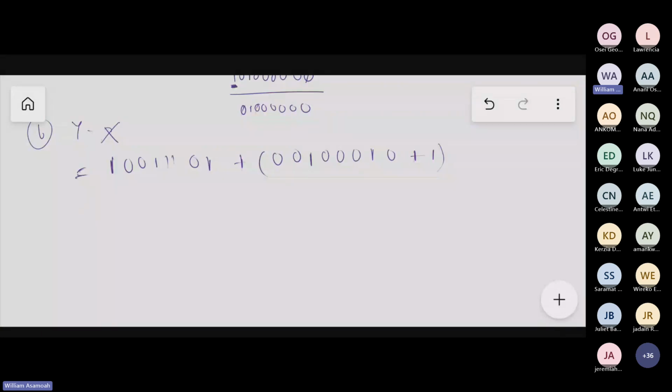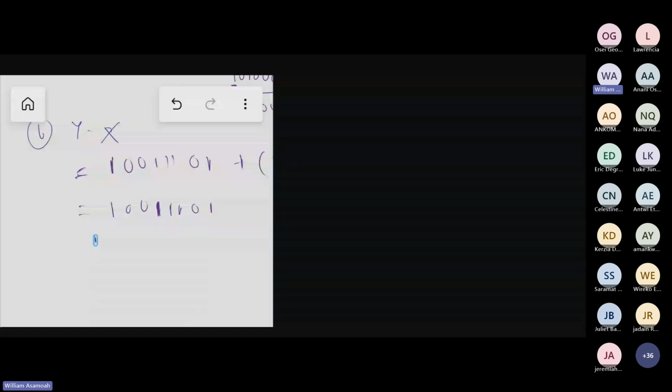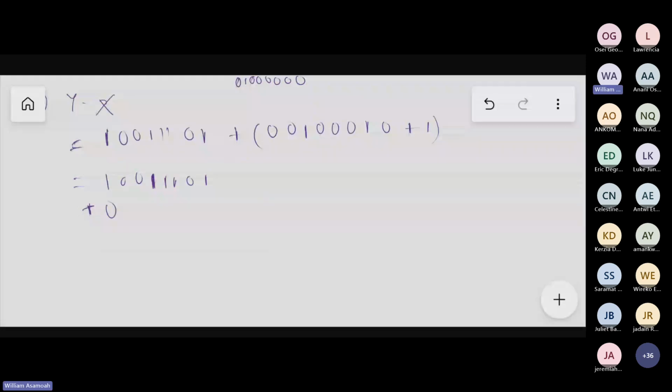So that when we add, we have 1001101 plus 0 0 1 0 0 0 1 1 because of the complement.